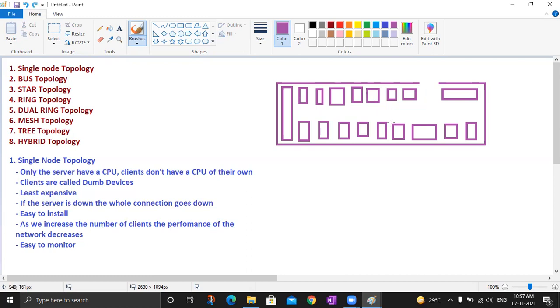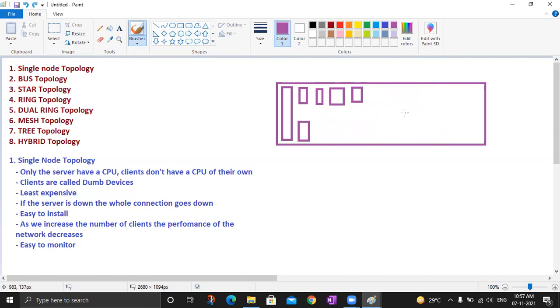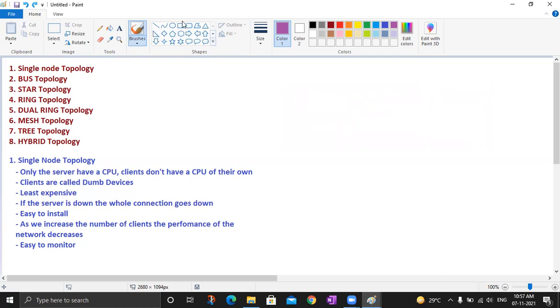So just like that, if we use the same concept in our network, a single cable is there. On that cable, we are going to use our connectors: 1, 2, 3, and 4. And on those connectors, we are going to connect our nodes.